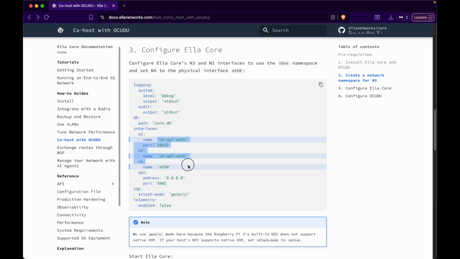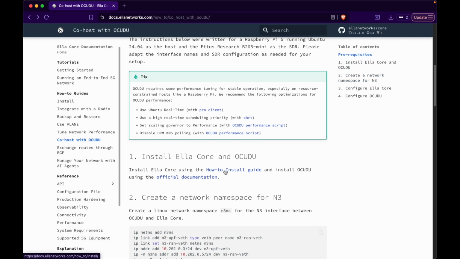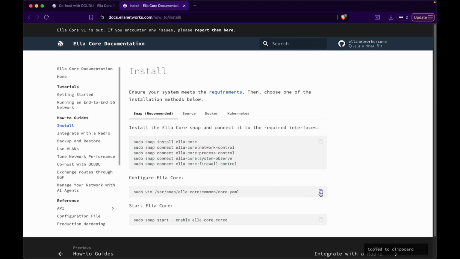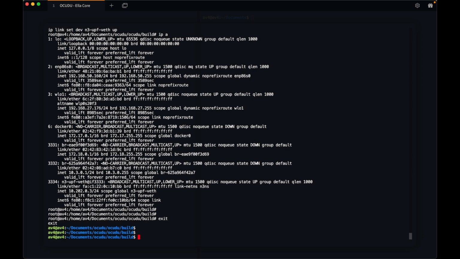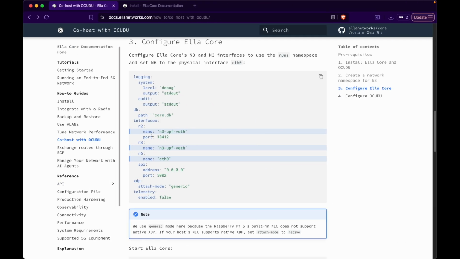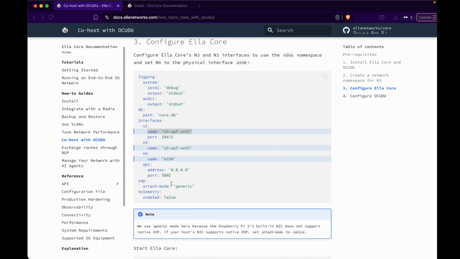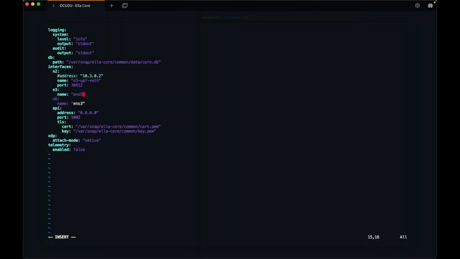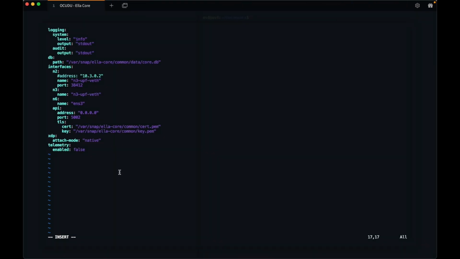We just simply need to update these things, and okay, its location to update the config file was here. Yeah, this one. Okay, we need to replace the address with the name of the N2 interface. Same for N3, and for N6 we'll be using the name of the host interface.